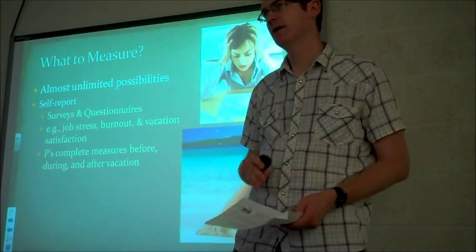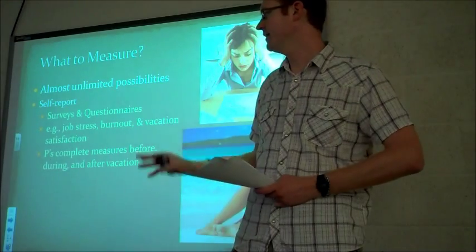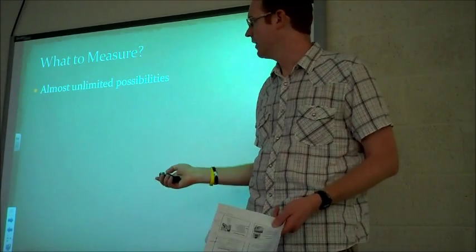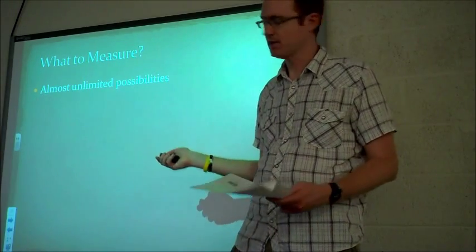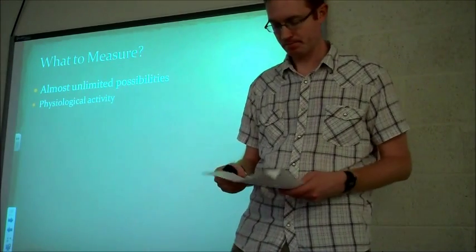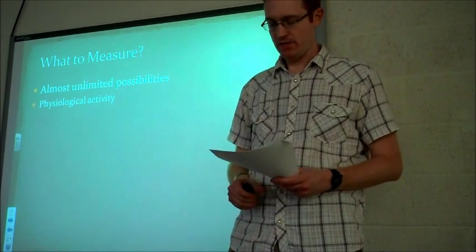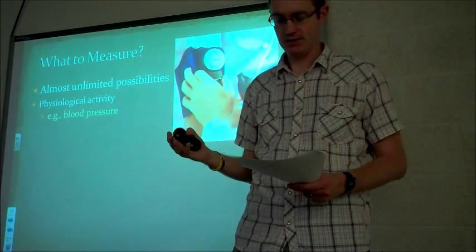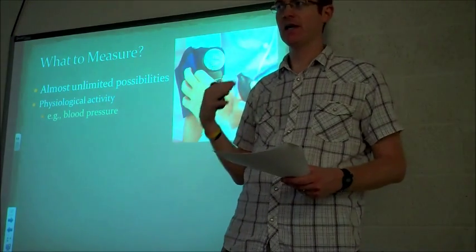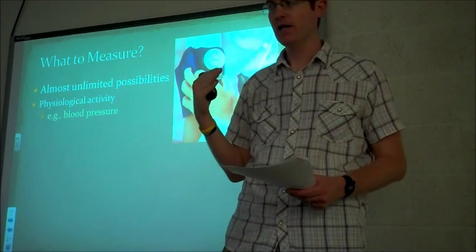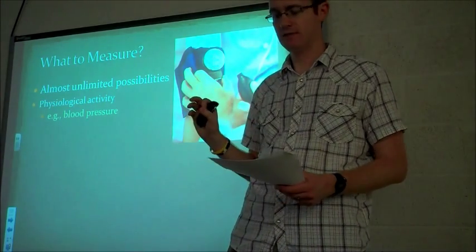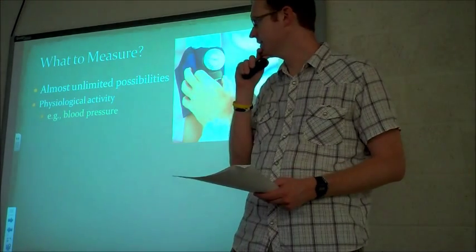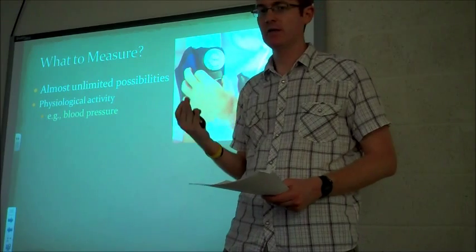Because of all those limitations, a lot of psychologists try not to overuse surveys and questionnaires. Another option is to measure physiological activity. If we're interested in stress, you could measure somebody's blood pressure. We know that when people have more stress, they typically get an elevated level of blood pressure, and there are some really precise measurements that you can take. One limitation is that these physiological measures don't typically tell you a lot about cognition — about what exactly somebody is thinking or feeling when these measures change.